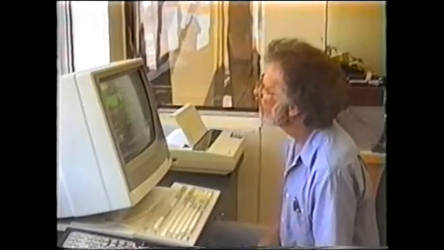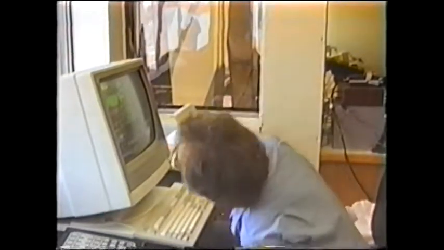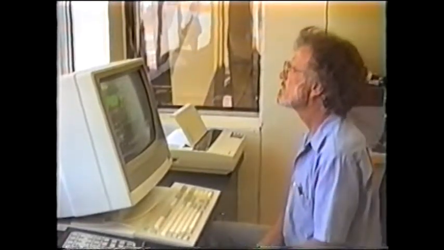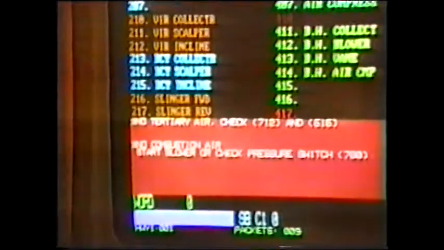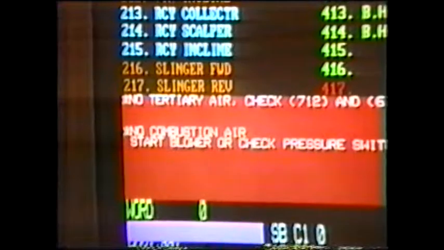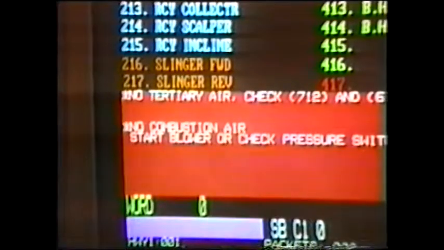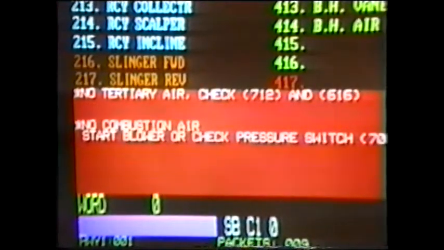The diagnostics feature is an important part of the Impulse system. Through diagnostics, the operator can locate any problem points in the plant that may be causing a malfunction. For example, if the pilot fails to light, the operator selects diagnostics and the computer looks at every component that affects the pilot. Then it reports the probable cause on the screen. In this case, there is no combustion air, so either the blower is off or the pressure switch has malfunctioned.